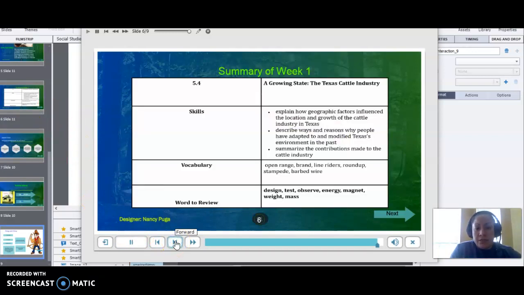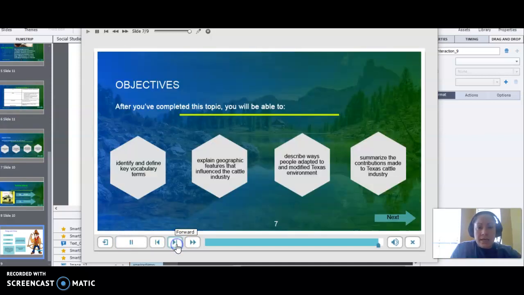Then I'm still working on this slide. I just went ahead and added some audio on the summary of the week's lessons. Then I worked on a slide for objectives, and I want to incorporate some links for the Bloom's taxonomy words with questions they can ask themselves as they're figuring out that objective. Like for identify, a link with questions, explain, a link with questions, describe, a link with questions, and summarize, a link with questions. And I didn't get that far this week, so I'm still working on that.